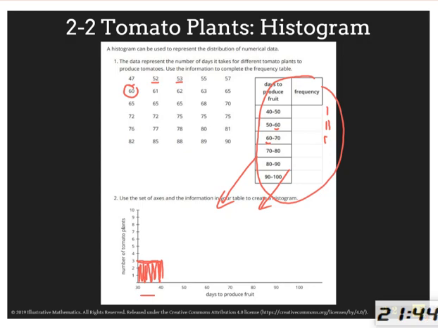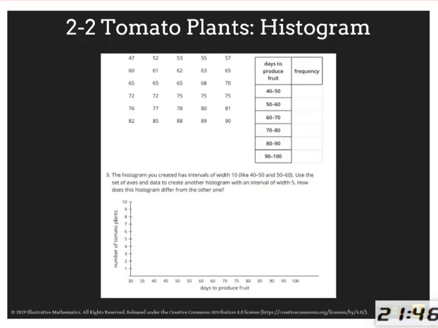Okay. So in this next one, I'm giving you a new frequency table. It's the same data that we had, but now we're putting it into intervals, 40 to 45. So 5-unit intervals instead of 10. I want you to take the new frequency table and create a new histogram from this data. We just want to see what the shape of that looks like.